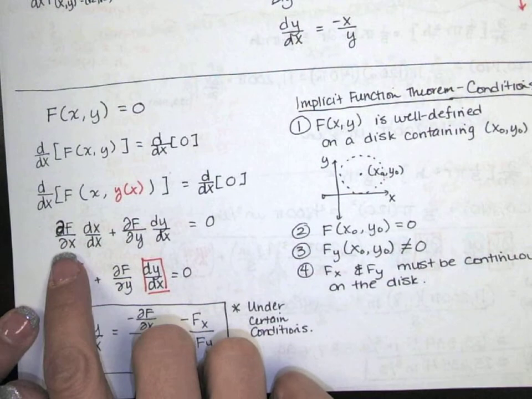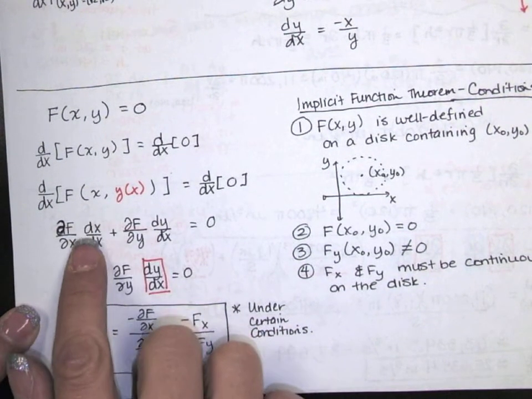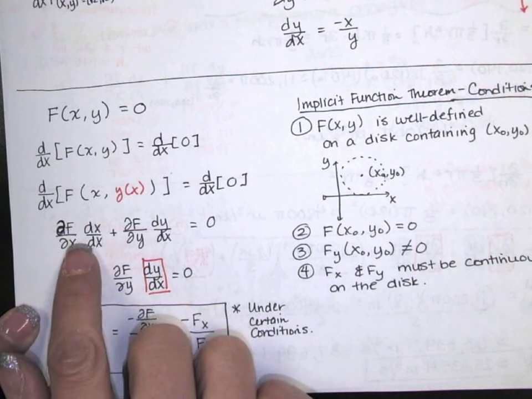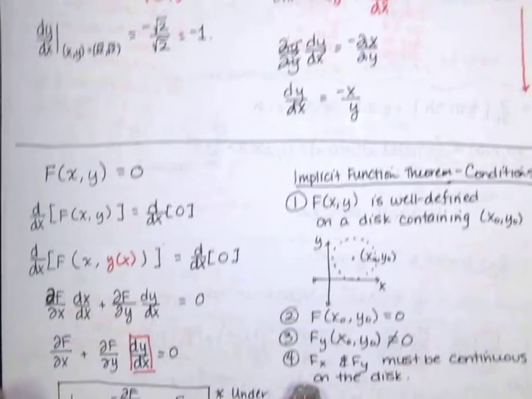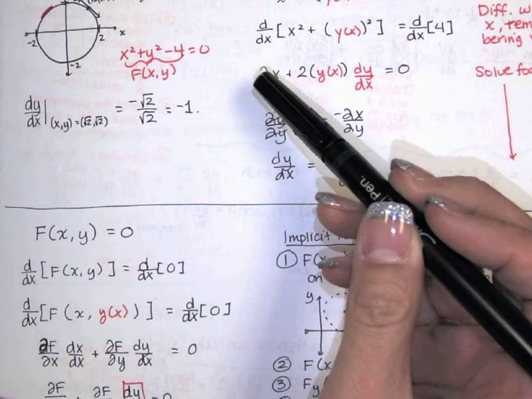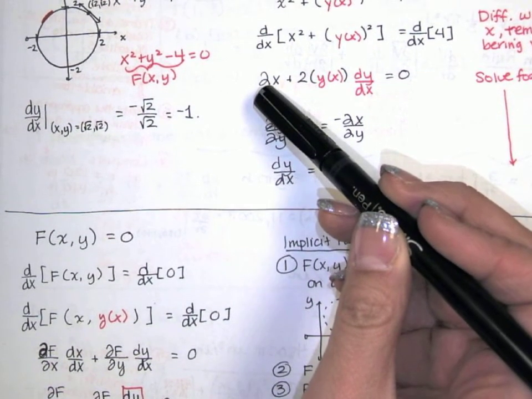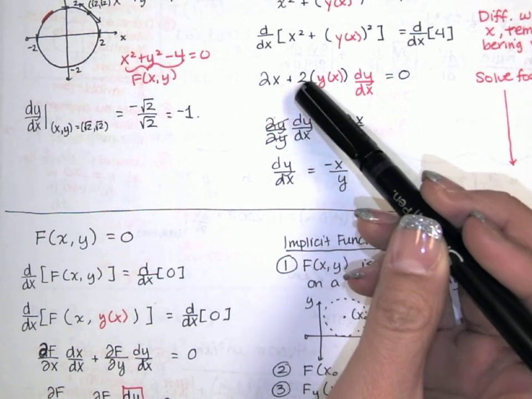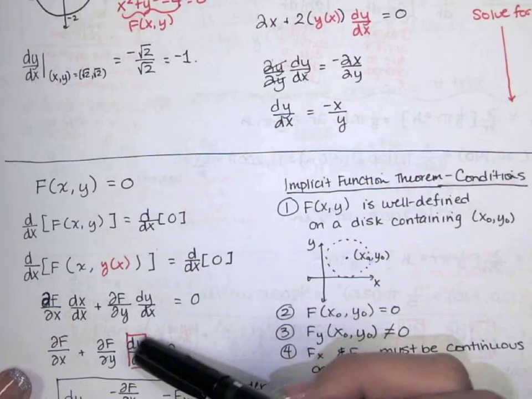Or we can also think of it as applying the chain rule just to this function of two variables right here, and that d/dx, that derivative of x with respect to x, of course, is 1. And then you solve for dy/dx. So there's our derivative of f with respect to x, it's 2x. And there's our derivative with respect to y, it's 2y. So that's just a special case of this. Let me show you another example.